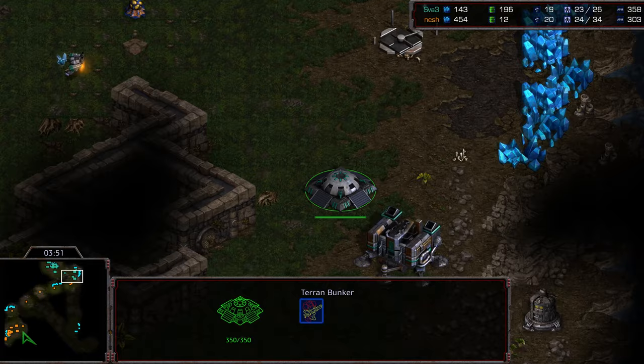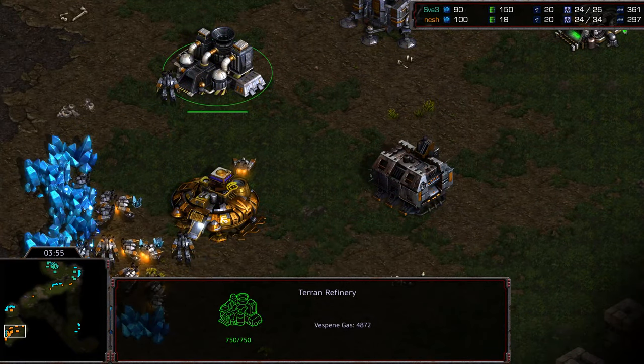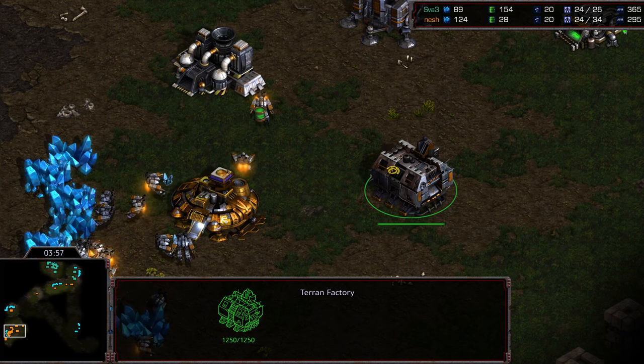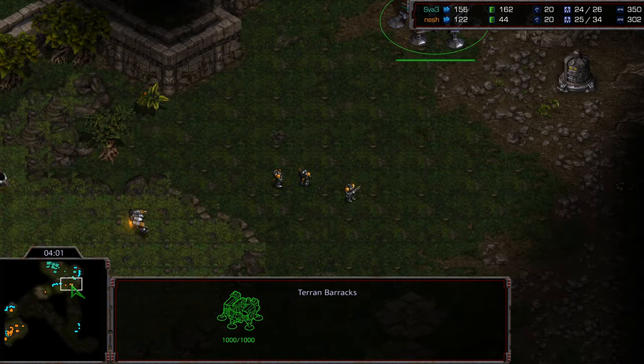You know what would be kind of clever is if someone... I don't know how this would work, but if someone came up with an academy rush of some kind, where you skip factory, drop an academy, get marine range, and then just start assaulting this that way.